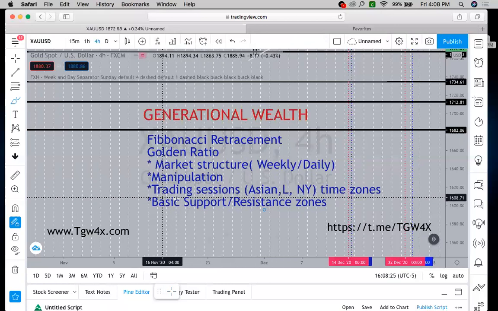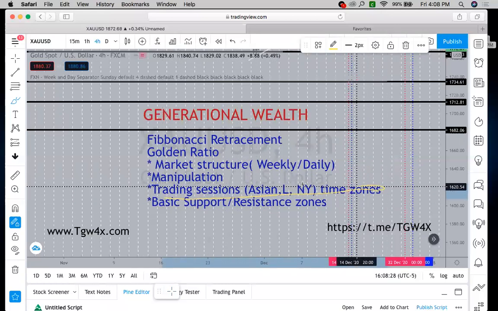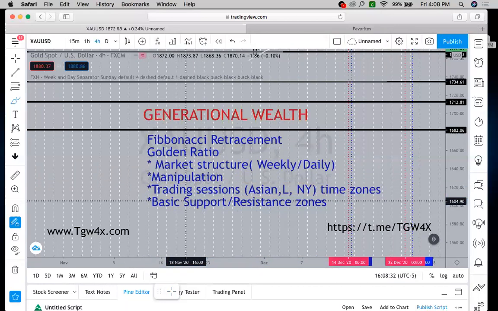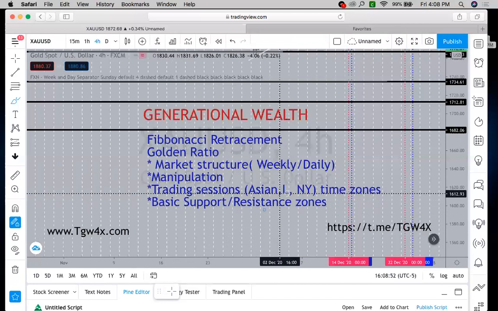So these trading sessions are important. You need to know the time zones. You need to know when that market opens. The reason why is because that's when all the activity is going on. And mainly it's London and New York session where all the liquidity is at and all the moves are at. So anytime you want to trade, it's going to be around London session or New York session.